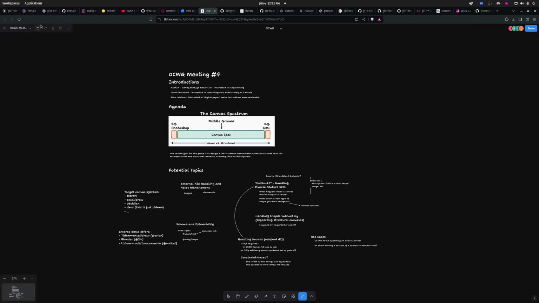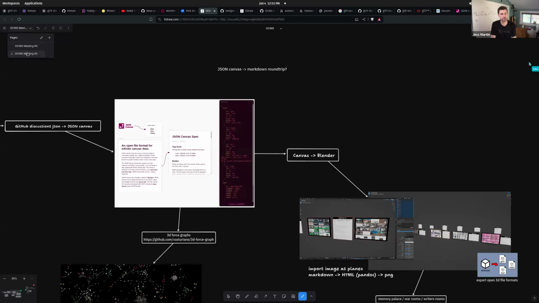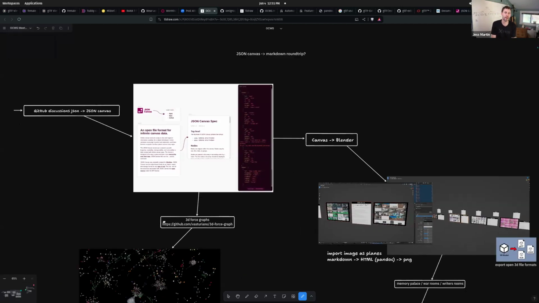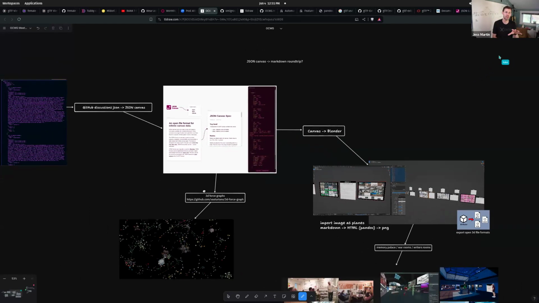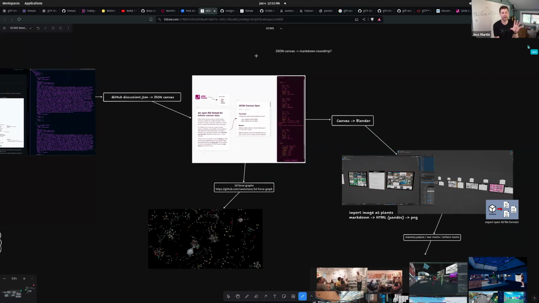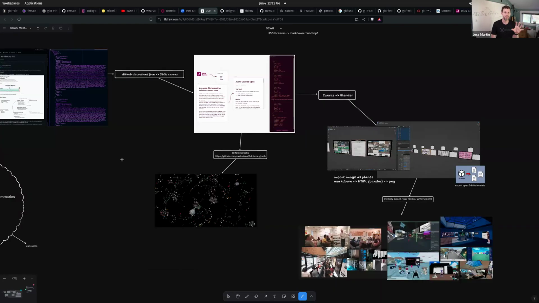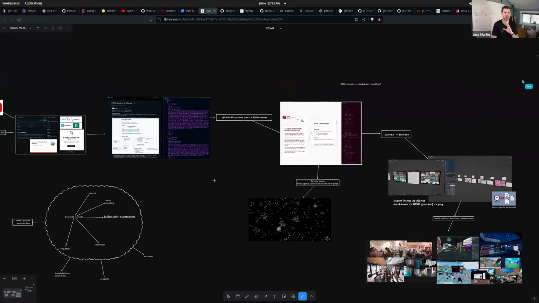I think the other piece here is that one of our goals with this interchange format would be to enable little tools like force-directed layout tools to interoperate with things like TL Draw. It shouldn't be the case that every canvas has to add every single possible feature and support really crazy force-directed graphs.